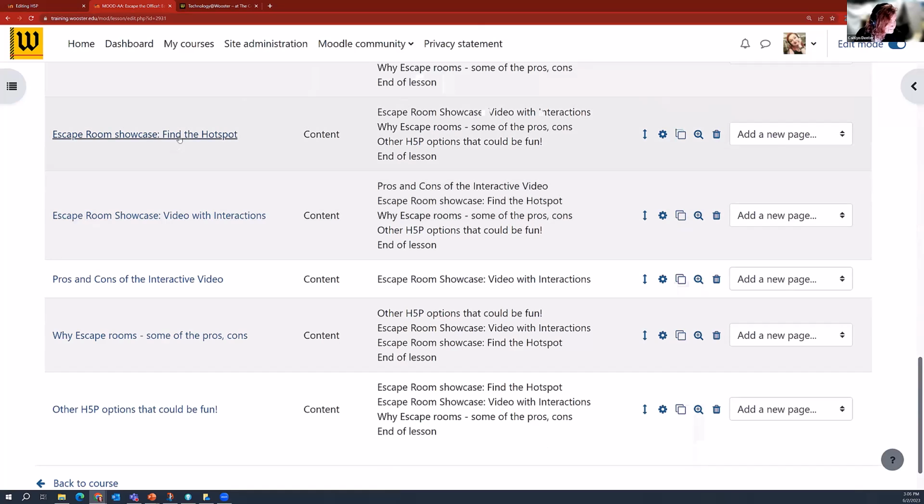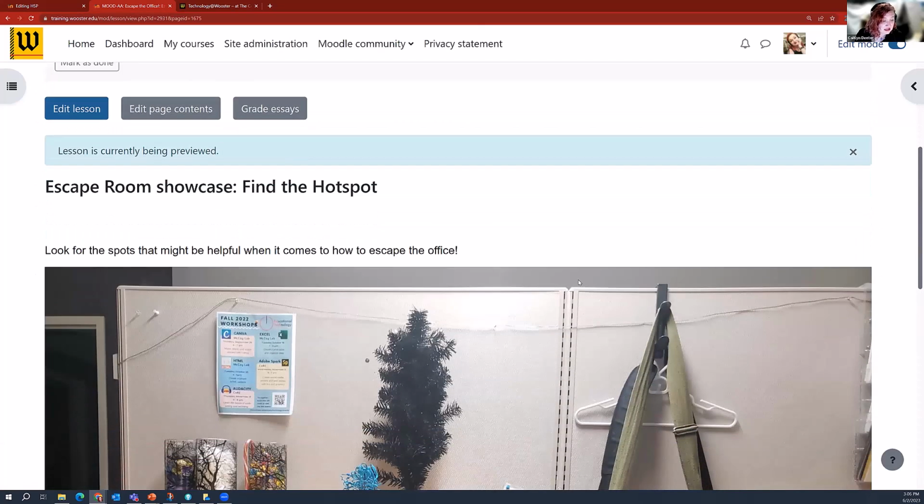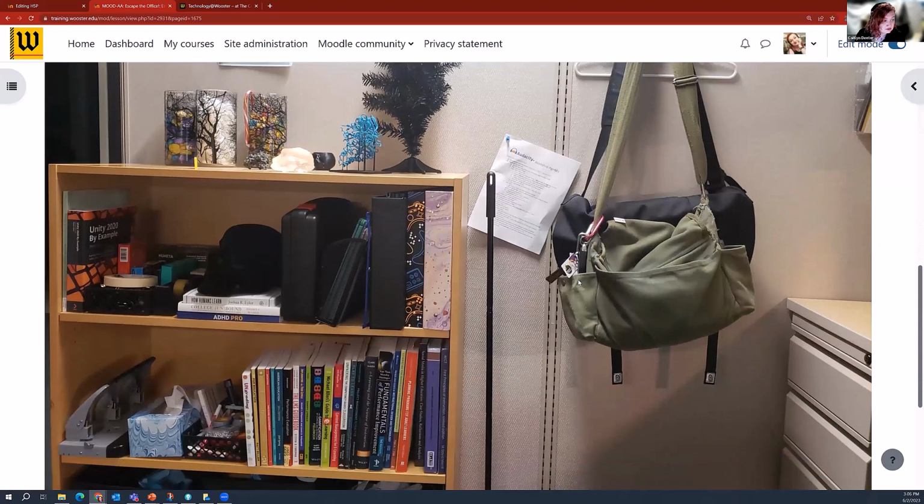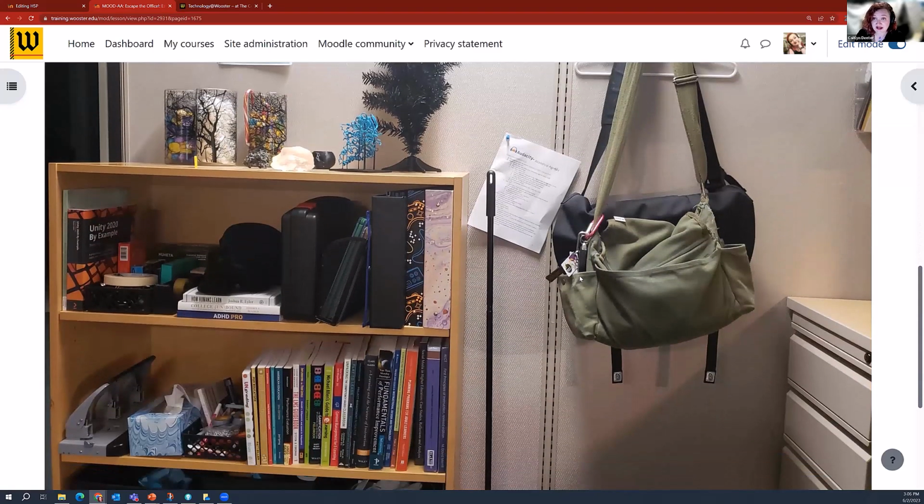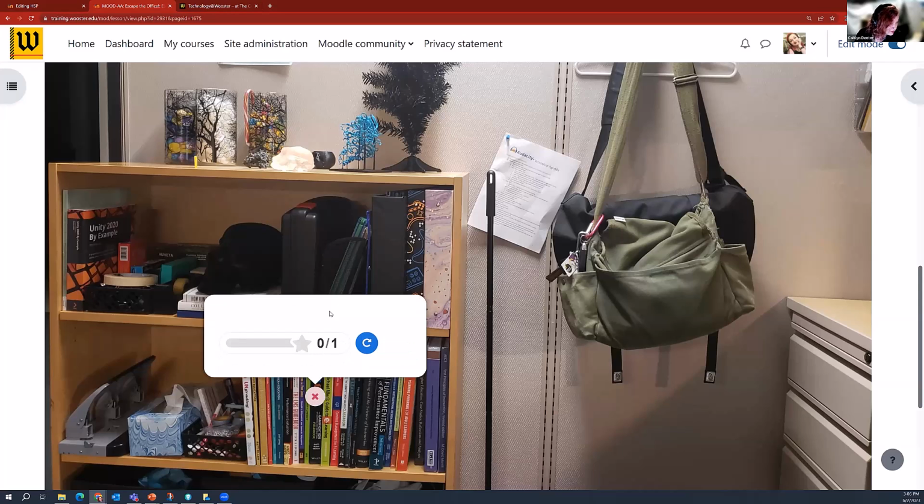But find the hotspot. You can make invisible hotspots. This means your student's going to have to think about where they might actually look for a clue. Would you look for it on my bookcase? Maybe this gamification book. Oh, that was one. Nope, just kidding. There's no information there.